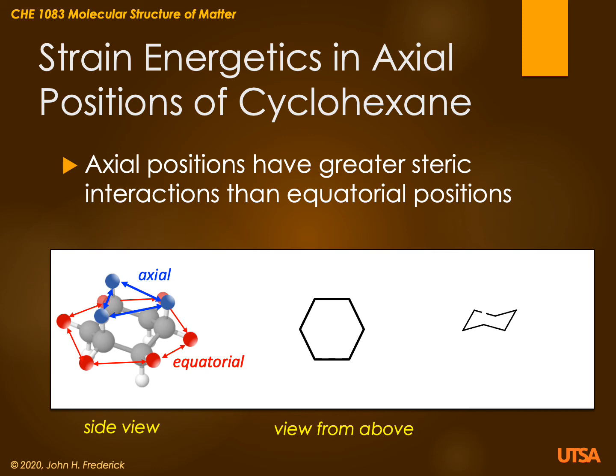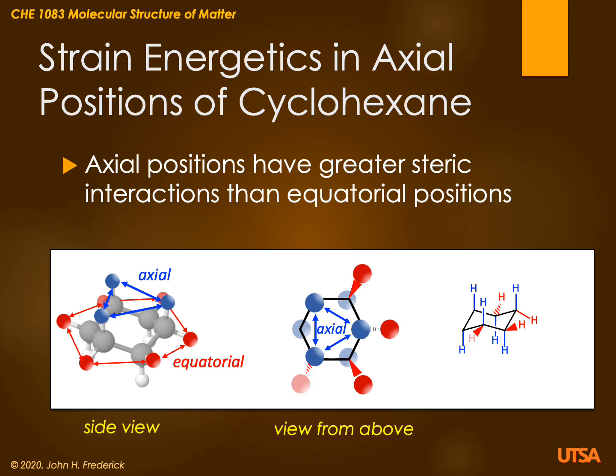So if we were to look at the molecule from the top, this is what it might look like. Here are the three axial positions drawn on this picture of it from the top, and they're very close together. The ones below are going to be on the other side of the paper, or other side of the surface here, and then the equatorial positions are going to be sticking outward from the ring. Now they'll alternate bending slightly up and slightly down, but you can see that they're somewhat farther apart as a result.